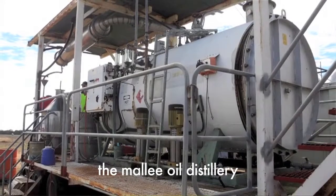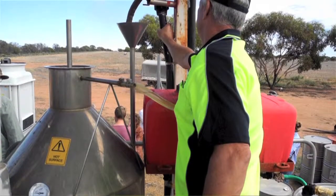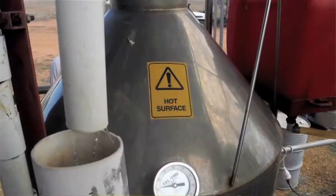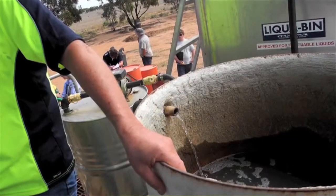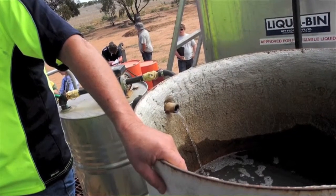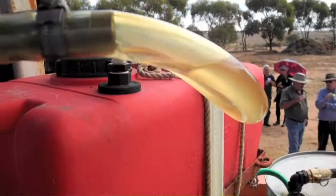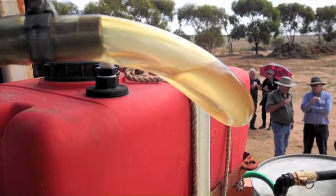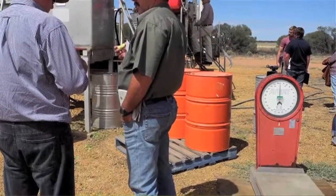This facility and the whole Kalani Distillers thing is on a bit of a knife edge at the moment. The 6 people involved in Kalani Distillers have pretty much certainly run out of money. We've been putting a lot of our own time and money into this project. We haven't had anything back much apart from a little bit of oil we've sold. Well, I'm probably underrating that a little bit. We have sold quite a bit of oil. I think we were amongst one of the top producers of oil in the country for a little while. What it needs now is someone with a bit of money to come in and invest a little bit of money in it.